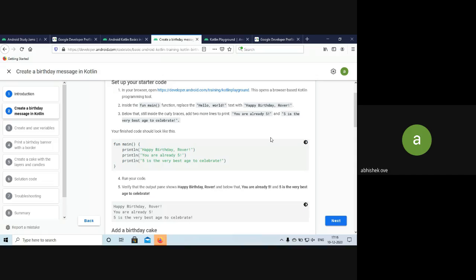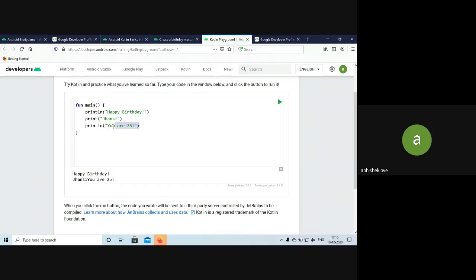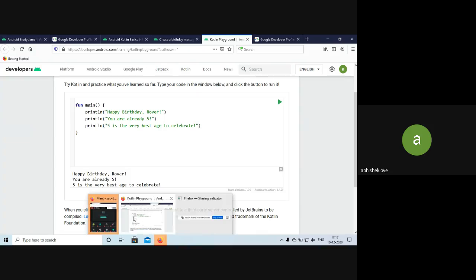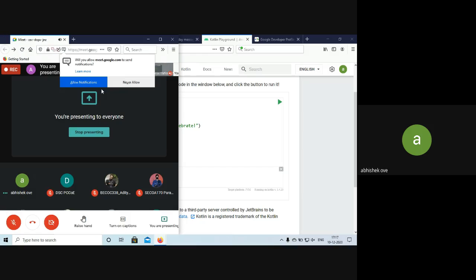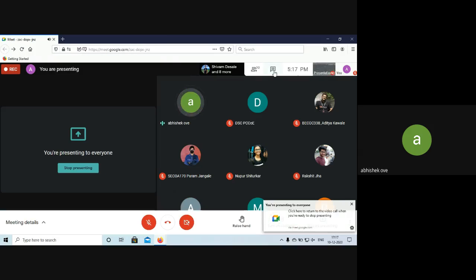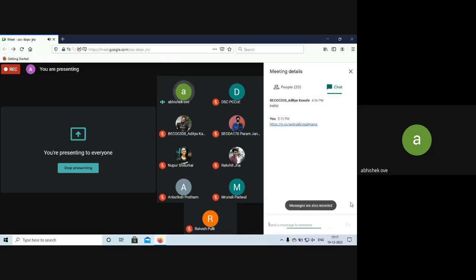So this is something we saw. I'm just copy pasting because these are basic println commands. Okay, I just want to see if you are following along. Hello. If you are following along, then I request you to put your reactions in chat, because it will be helpful for us to know how many of you are practicing now.